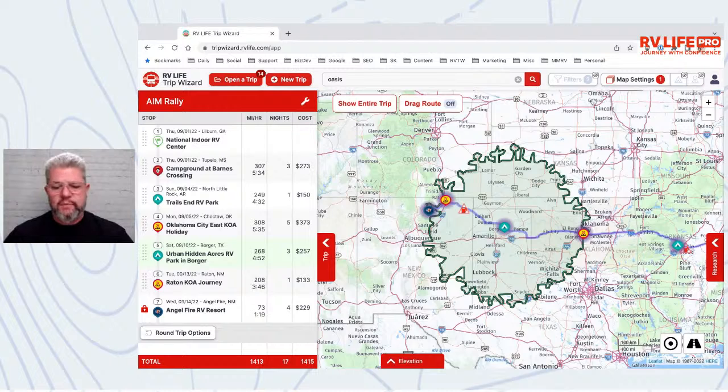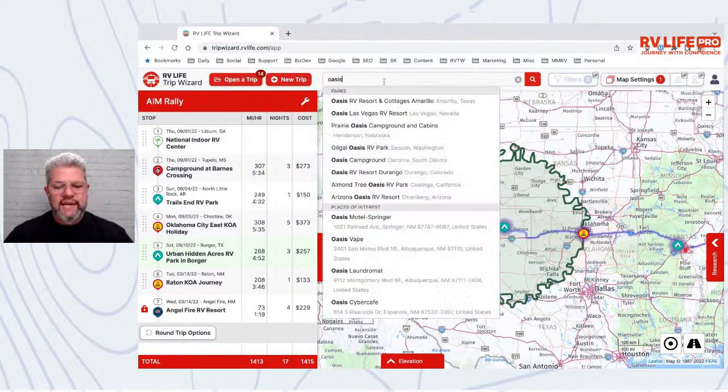So for example, I won't turn it off right now. If I type Oasis with 6 states in my purview here, I'm getting results from Texas, New Mexico, and of course the parks kind of just work their way down the list. But we see that we have an Oasis RV resort, and then there's Oasis campground.